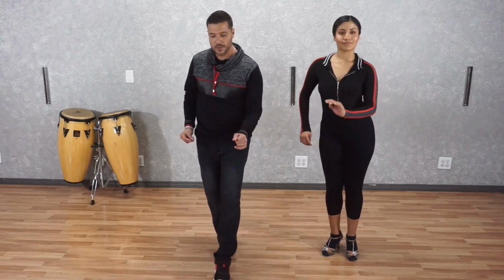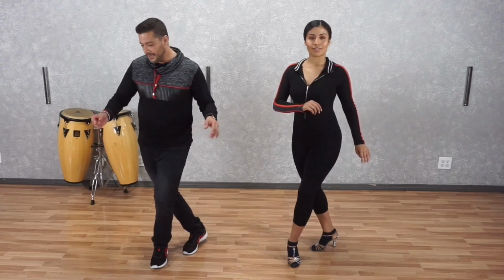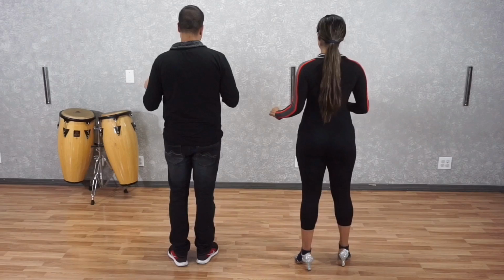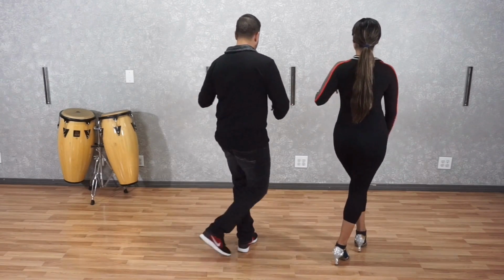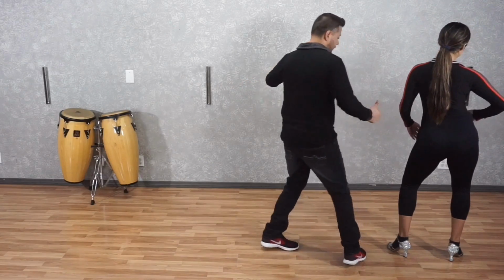So just like we mentioned, we're going to Suzy Q first. We go Suzy Q. You're going to step out with your right leg and then use that to bounce and turn to the back. We're going to repeat the process by doing another Suzy Q. We bounce off your right, push off, and come back to the front.